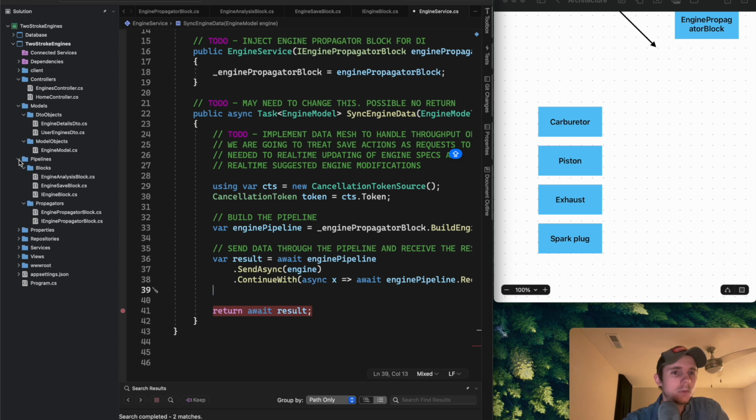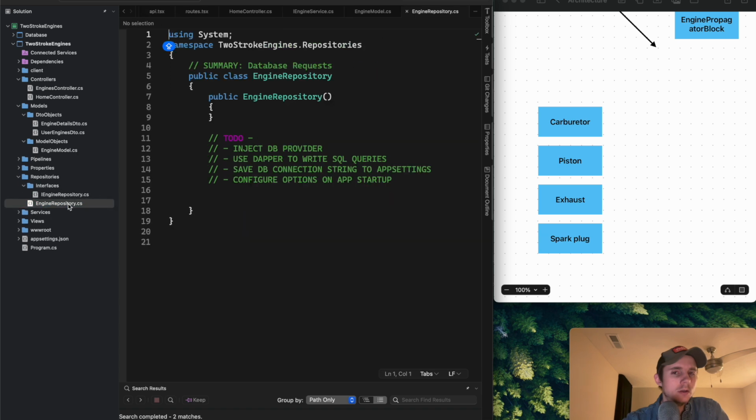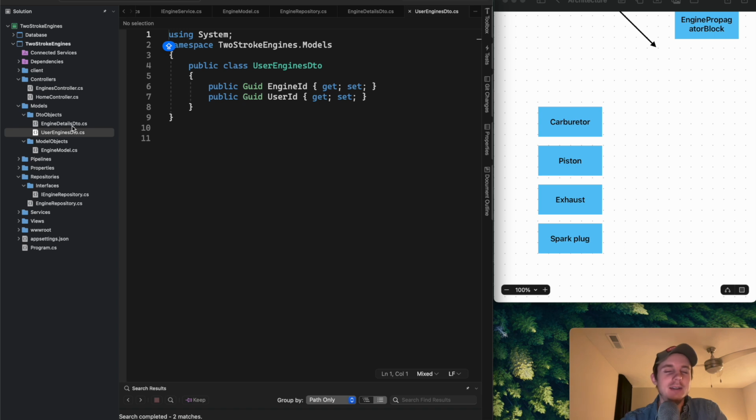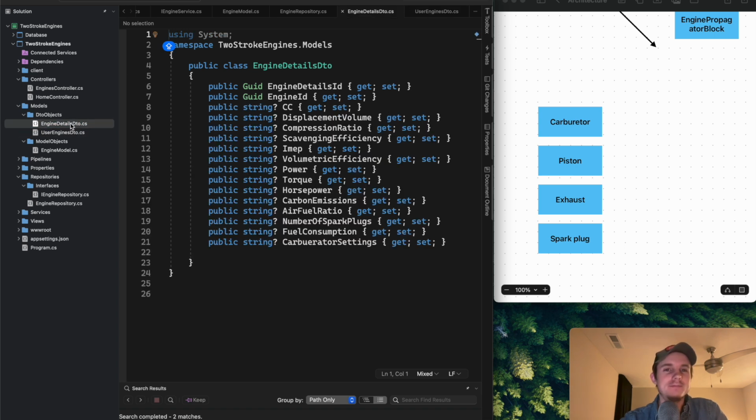Have I made any of the repositories? Okay, yeah, let me talk about the repository pattern that I'm going to be setting up. So I do have DTO objects. Is it data transform or is it database transform objects? I don't know. DTO objects. These are entities that model your database tables, right?